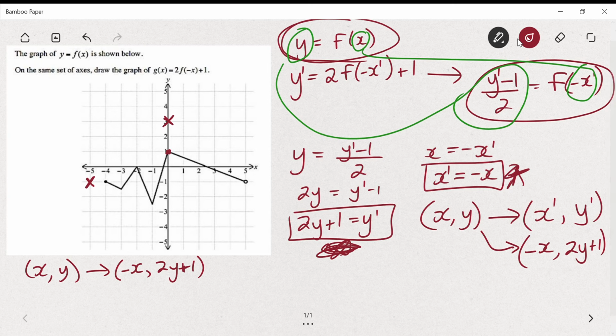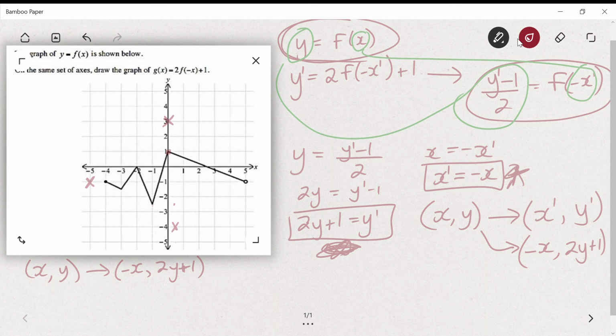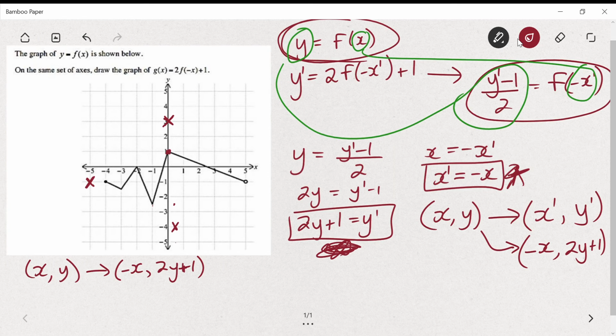Okay, the next point, let's take this one here. We want to reflect it in the y-axis, so here. Then you want to double its distance, it's 2.5, right? So take it down to 5, minus 5. Double its distance from the x-axis, but plus on 1. So it will be there. Okay, so then this point here, minus x gets it over to here. Gets it over to that point there.